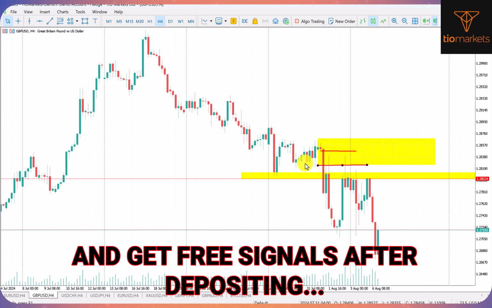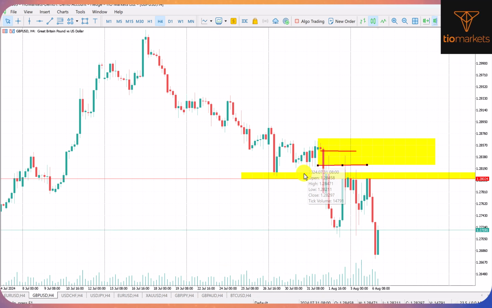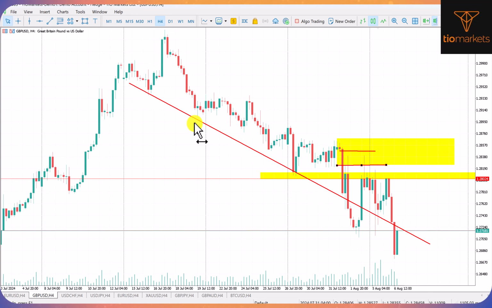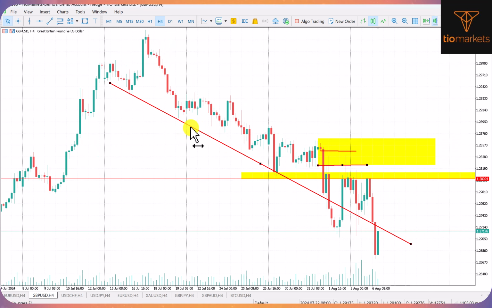So before we go there, let's talk about trendline liquidity. You guys should know that we are bringing out a video on trendline liquidity in the next release, and we'll go in depth on that one. On this one, we're just going to scratch the surface. So here we have a trend line, right? A lot of you guys will trade trend lines. So on trend lines, what do we do and how do we integrate trend lines with liquidity?